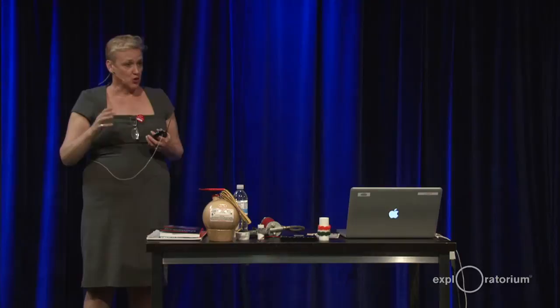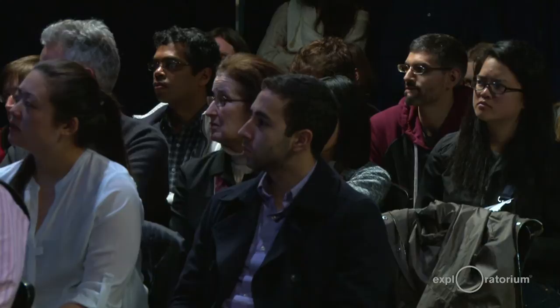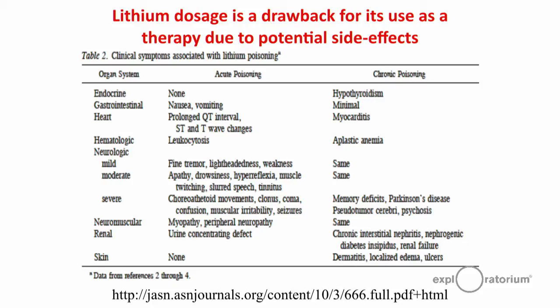And it turns out that lithium seems to control that dyskinesia to some degree. So there was a lot of interest in using lithium as an adjunct to the drug-related effects that you see. The problem with lithium, at least for bipolar, is that the amount of lithium somebody needs to take to quell the manic episodes in bipolar is often at a level that borders on being toxic. And there are a lot of side effects.